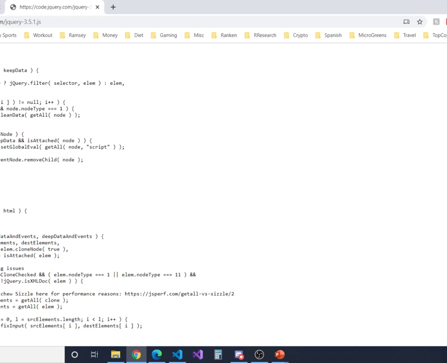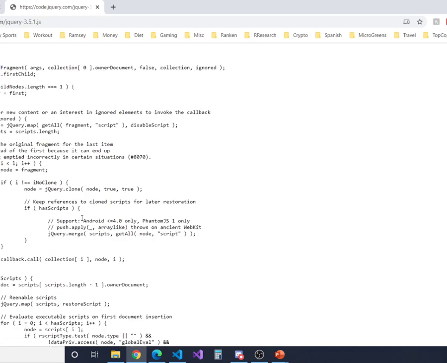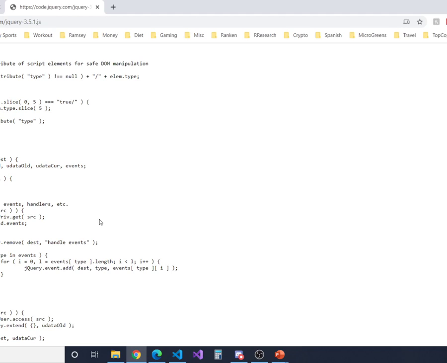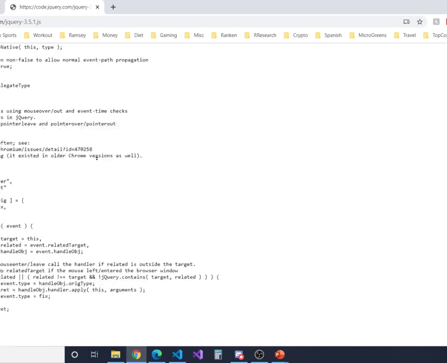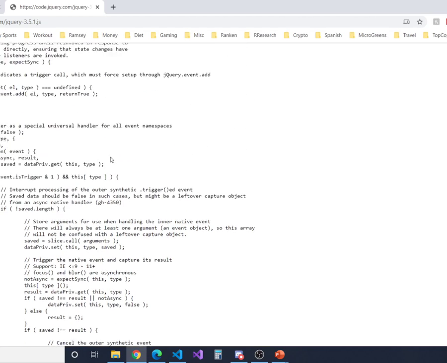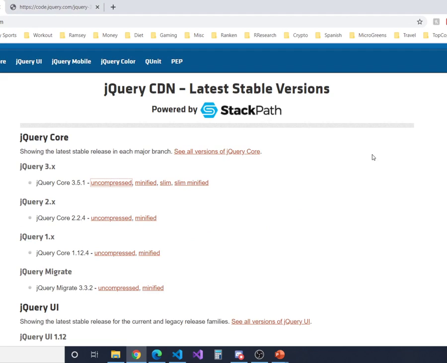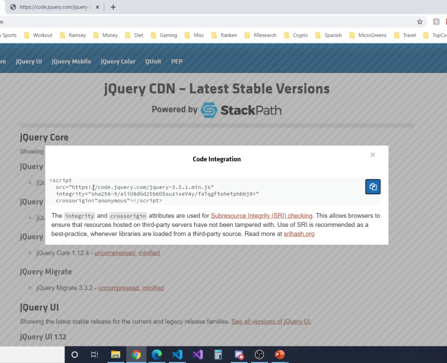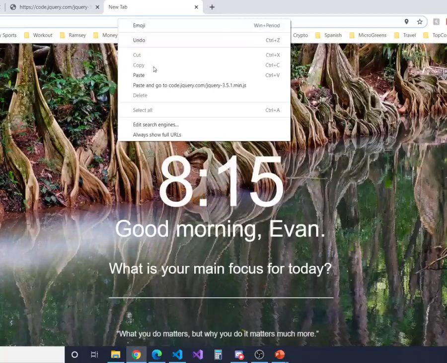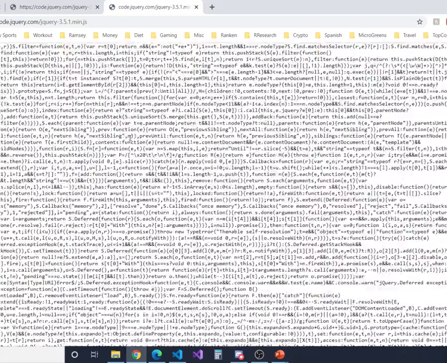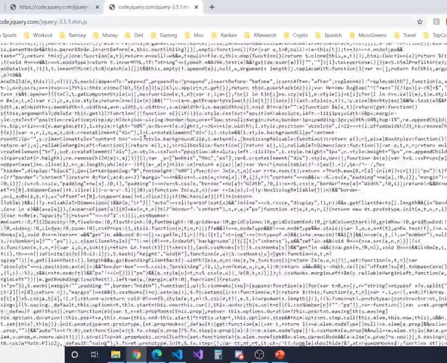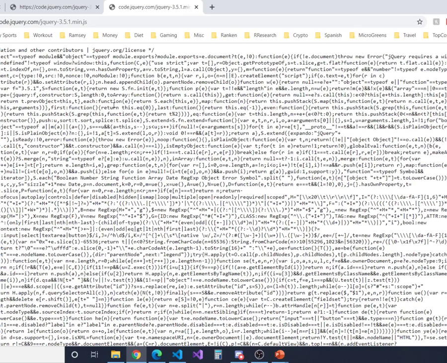Look, they use var, they don't use let, tisk. Okay, so you can kind of come in here, and if you really want to be a go-getter, if you really want to understand jQuery, probably more than you technically need to, you could look at the uncompressed edition of jQuery. Well, of course, the minified then, if I just open up the minified edition of jQuery, you're going to see, of course, they get rid of all the white space. Okay, so the advantage of the minified is it's technically a smaller file, right?